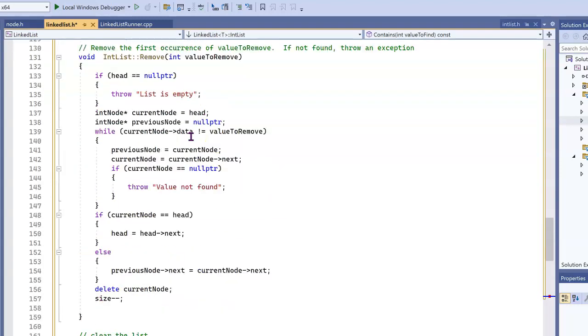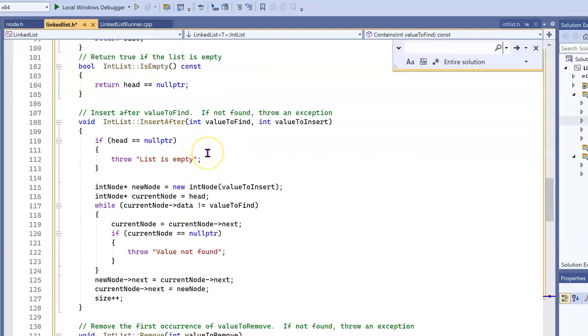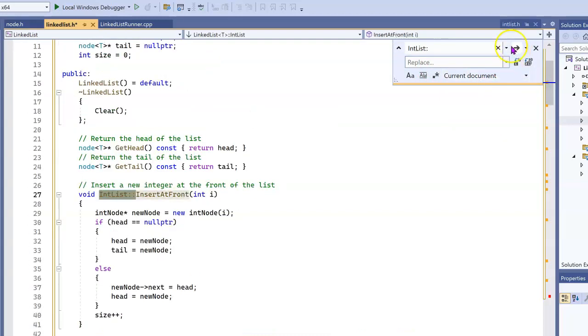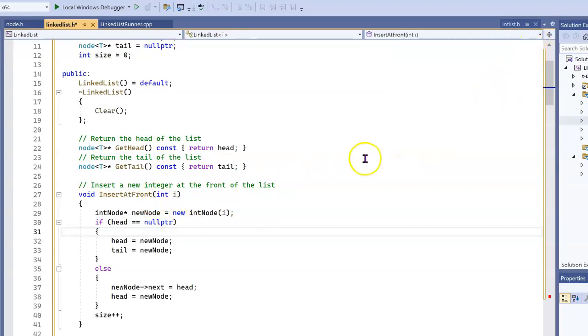Now, I'm going to do a quick replace in this file. And we're going to replace the scope resolution operator with nothing. Alright, so now we get rid of this. Now we just got to make the changes we need to genericize it.